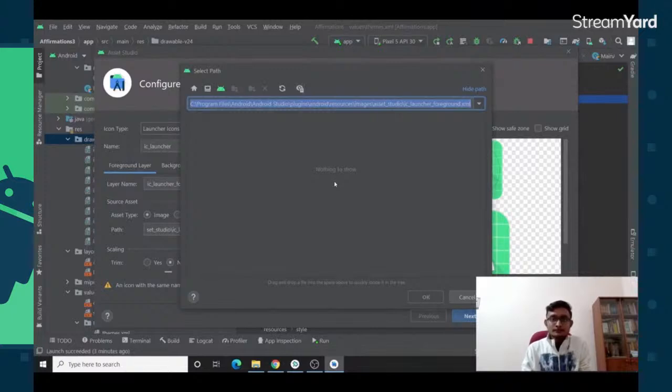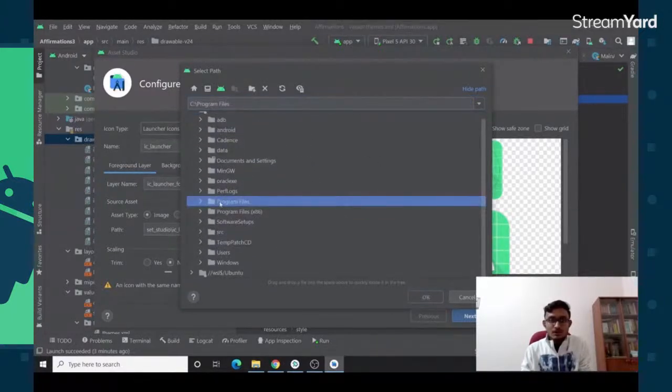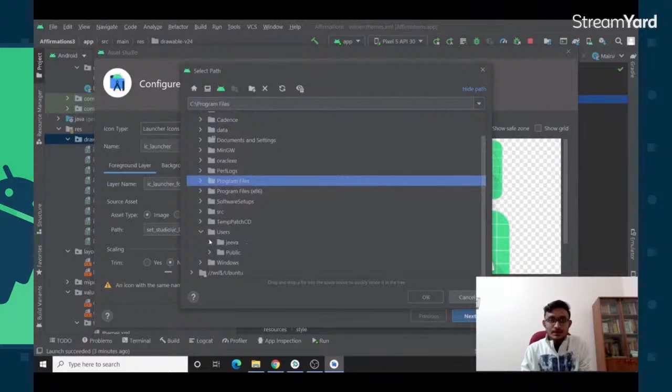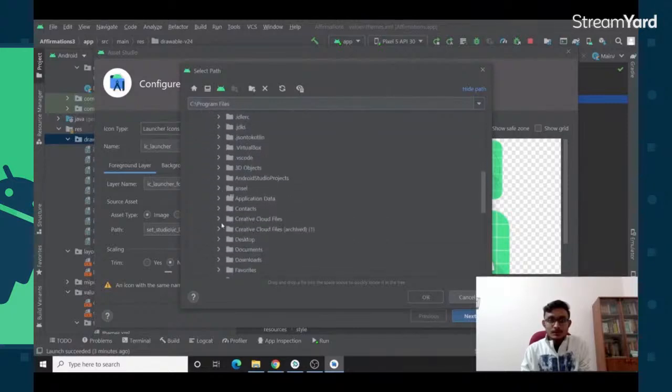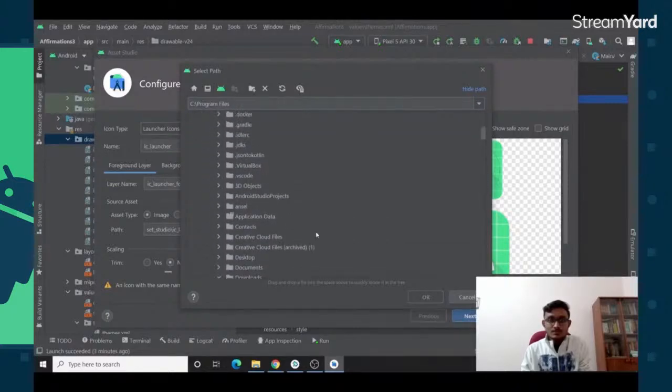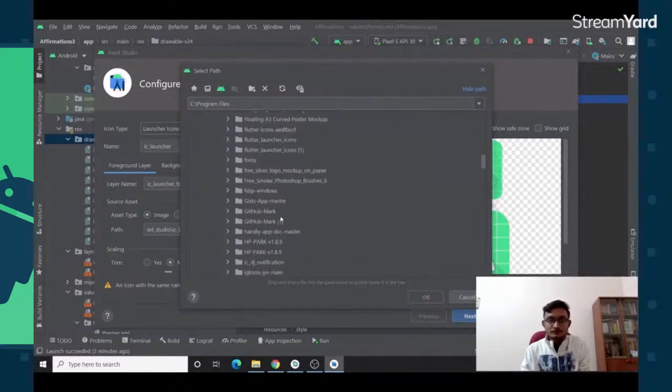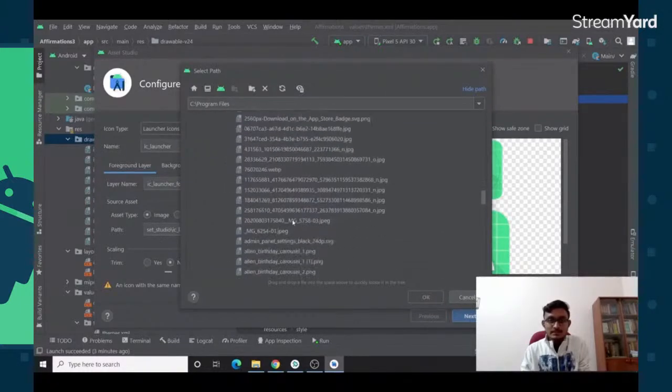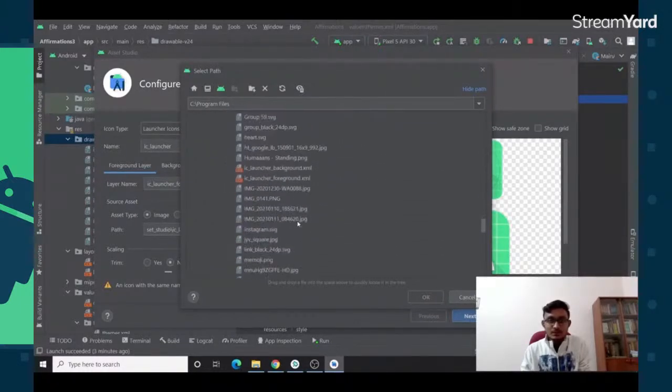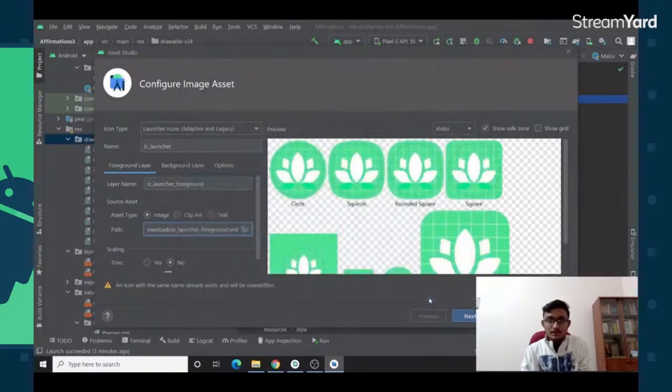It will load the file tree, and go to your downloads folder, which should be inside your users folder. We will have those XML files here. We are looking for foreground. Yeah, I see launcher foreground. Just press OK.